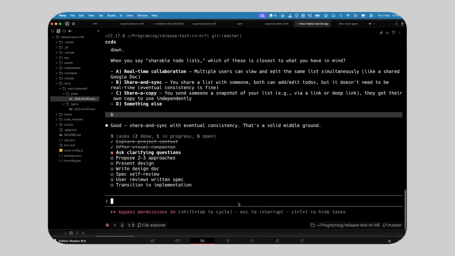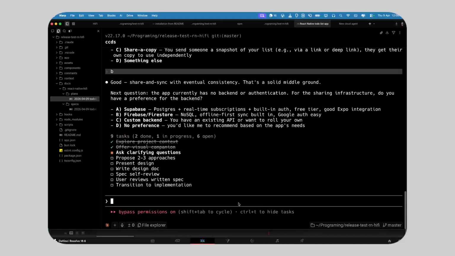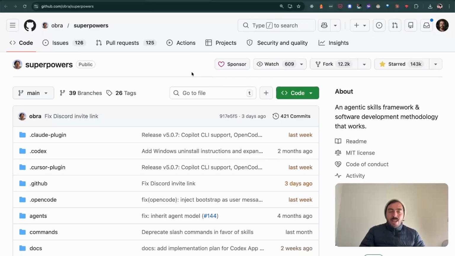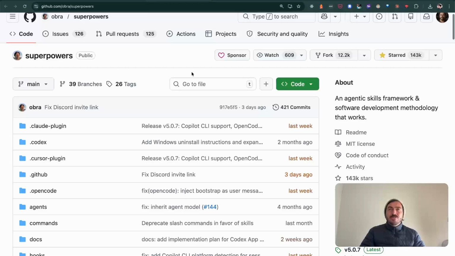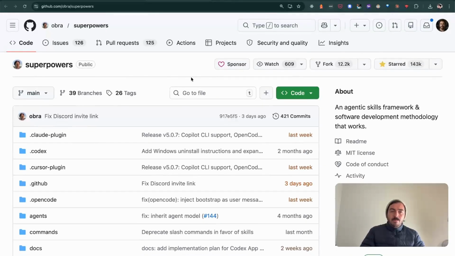And I mentioned superpowers because this is a fork of the superpowers repo. I had to go the fork way because this is not specific to React Native. It has a little bit of web on top. For example, the testing piece that superpowers revolves around is not related to React Native, so if you use superpowers, you're going to get stuck on that testing step.